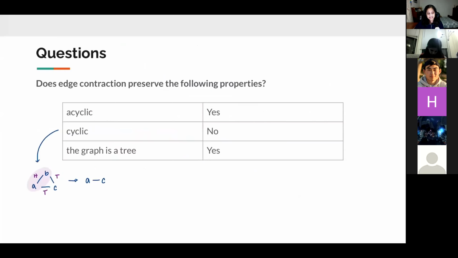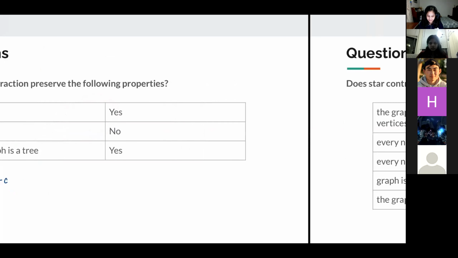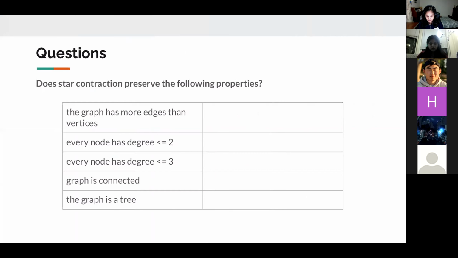I mentioned this is one of the midterm questions. I believe it's practice exam 2, question 6, if you do want to take a look. There's some other questions in there that are not like these questions. And what if we ask similar questions about star contraction? Does anyone have any ideas for any of these? Or I guess for now, for the sake of time, let's just go through the first 3, and we can talk about the rest later.